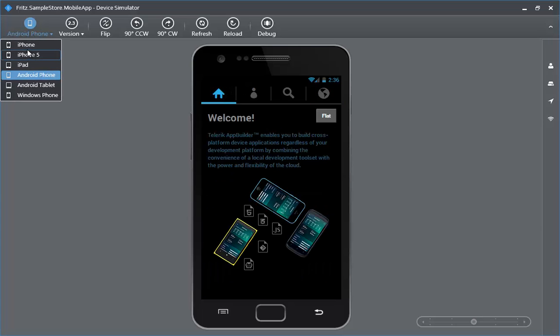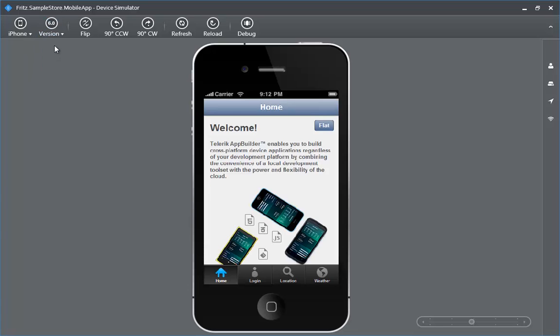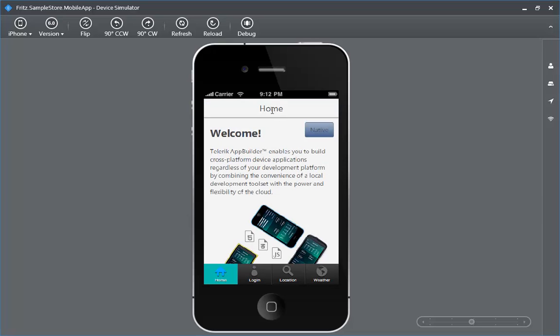I'm going to go back to the iPhone for a second. And I'm going to change this back to version 6 because I really like that with the blue gradients here. I want to show you what this flat button does. Kendo UI Mobile comes with a flat theme. And when you look at the standard default application that comes with this, I can click flat and I get a very simple interface here that doesn't have quite all of the gradients and plastic look and feel, and it's actually a little bit more standard to appear on different devices.